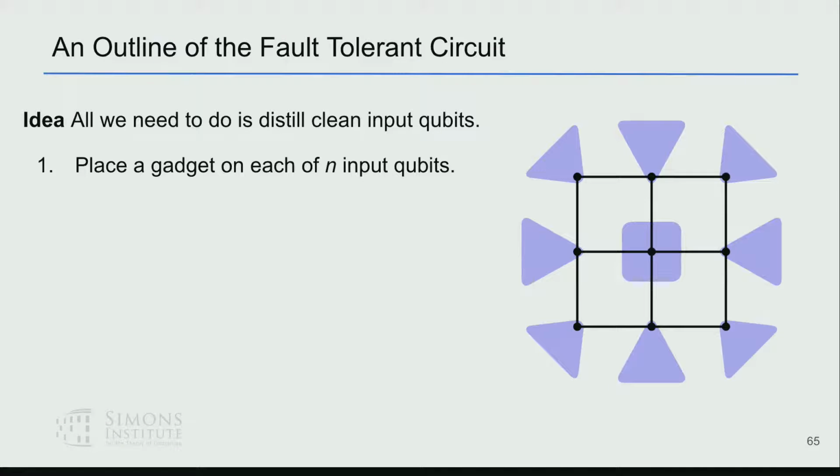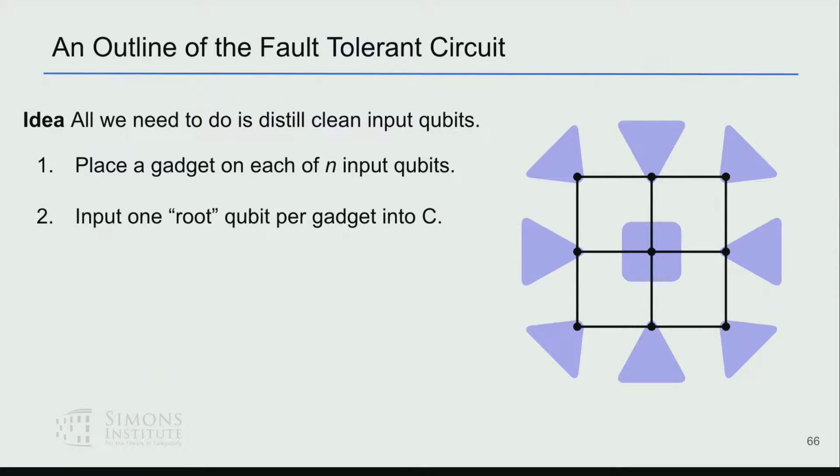So depicted here, there's 9 logical qubits. But where this differs from standard error correction is that typically in quantum error correction, you encode 1 logical qubit into a code block, and then apply gates transversely on the entire block. Here, what we'll do is pick 1 specially designated root qubit per gadget, and just input that qubit into the code block.